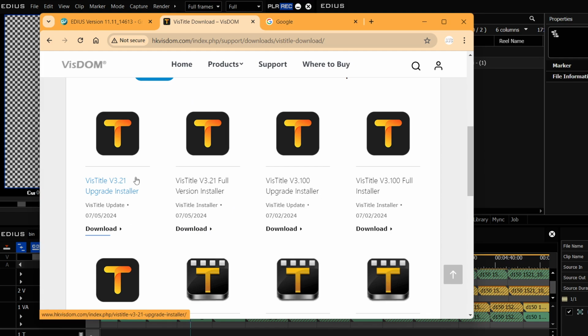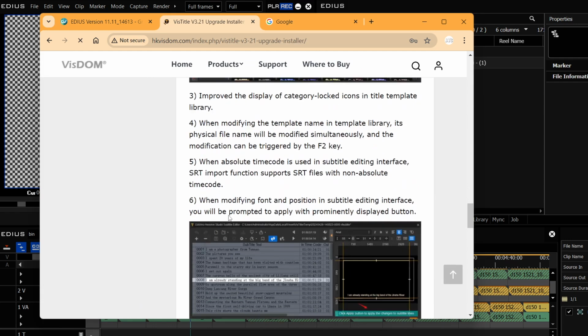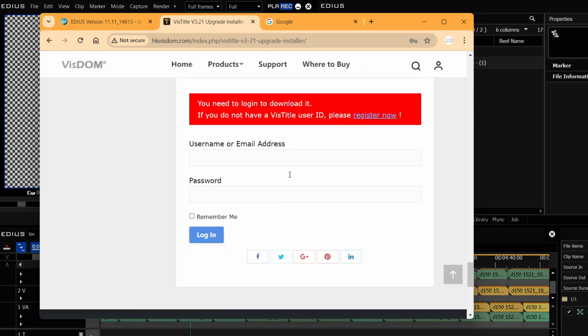but to download it, you need to have logged in, which means you need to have created an account and registered your serial number with them. But you'll just need to do this bit so you can get hold of that later version. If you don't, it's not the end of the world, but it has a nice little bug fix in it, which fixes something that sometimes causes EDIUS to be a bit slow on starting up.